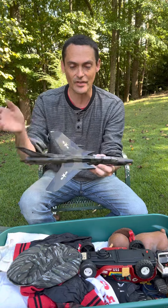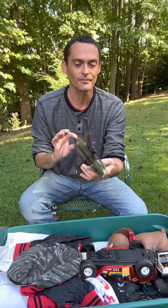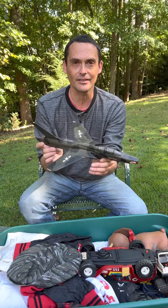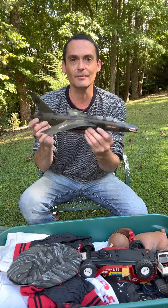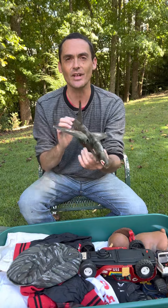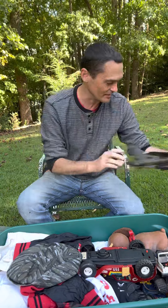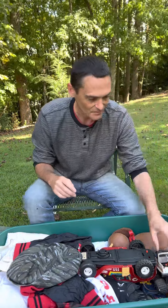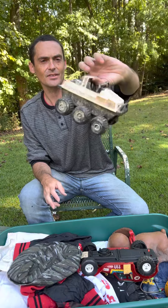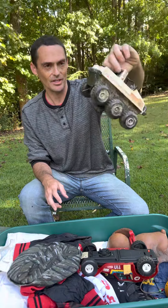This was the first model plane I ever put together — it's an F-4 Phantom, the Wild Weasel Squadron airplane. I never realized when I was a kid putting this together at Rose's that someday I would be stationed at the Wild Weasel Base in Japan gassing up airplanes, and some of these old F-4 Phantoms were still there being used by the Japanese Air Force.